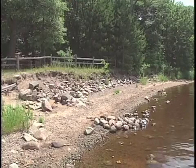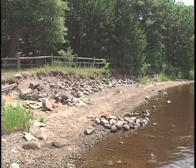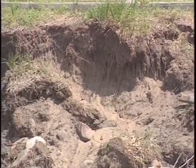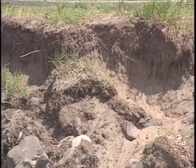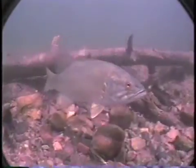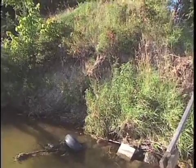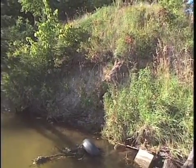Secondly, erosion can destroy the value of the property by degrading its appearance. Land marked by ugly slumps, gullies, or slopes of eroding soil is attractive to no one, and this includes wildlife. The loss of birds and animals, especially game fish who cannot spawn in silty water, is yet another black mark against the property. Finally, erosion damage can lower property's value by limiting how the land can be used.